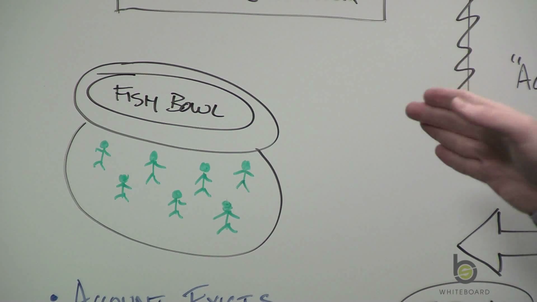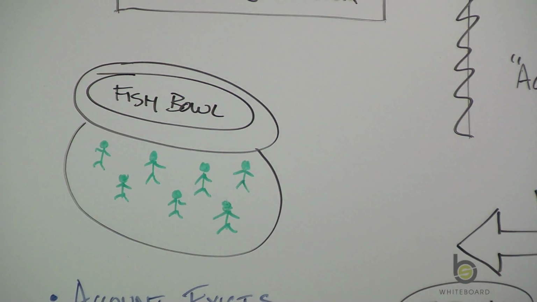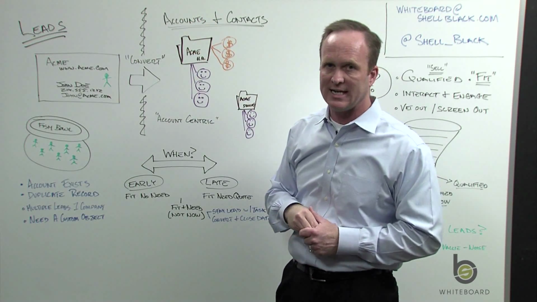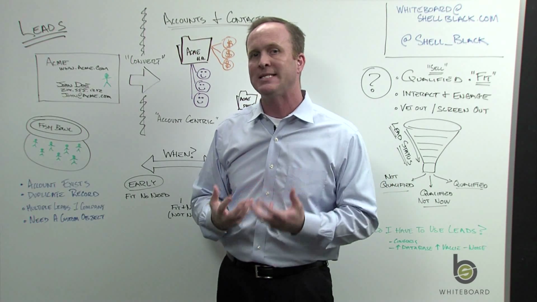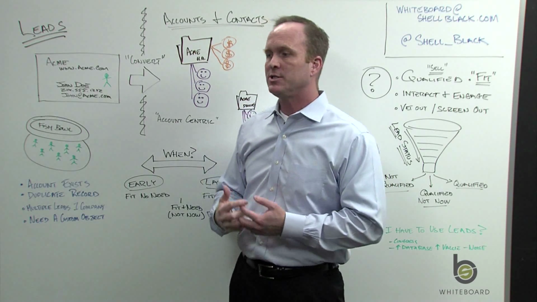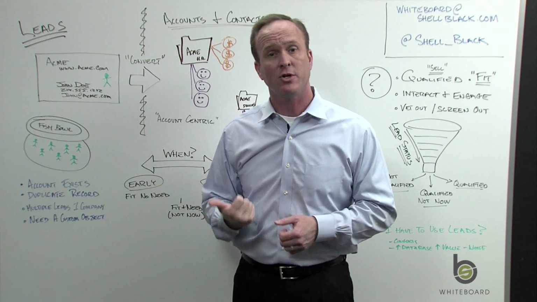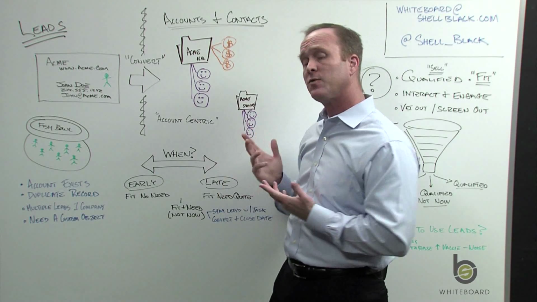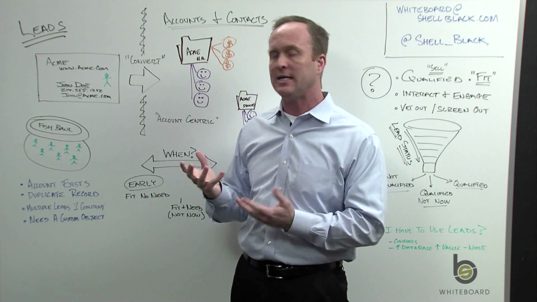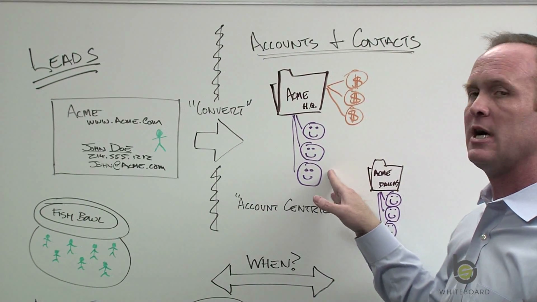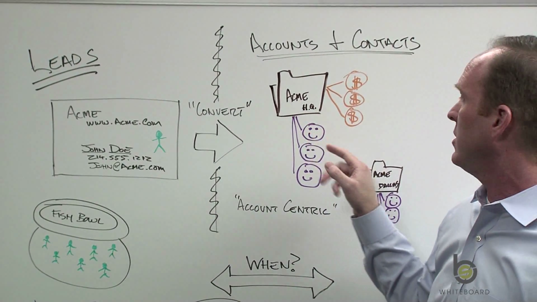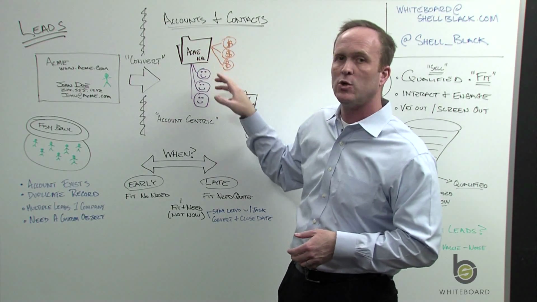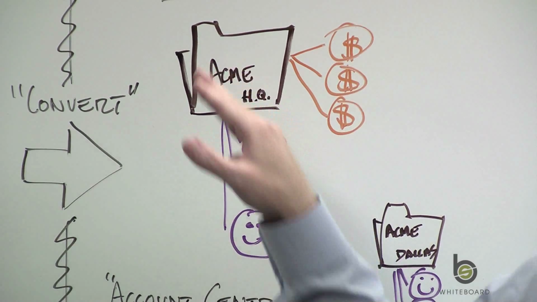So let's talk about what is an account, what is a contact. There's a tab in Salesforce for leads, and there's a tab that you see for accounts and contacts. An account is a business entity. It's a company. So if it has a mailing address, and that's kind of a good rule of thumb to think about, if there's a mailing address, it's probably an account. And what Salesforce wants you to do when you're working with contacts is to nest those people, those contacts, where they work. So if this is Acme, the global headquarters, and these people work at this location, you're going to associate these contacts with this account.